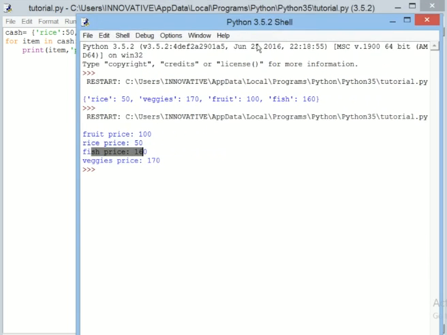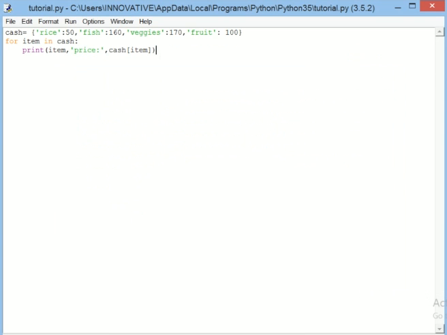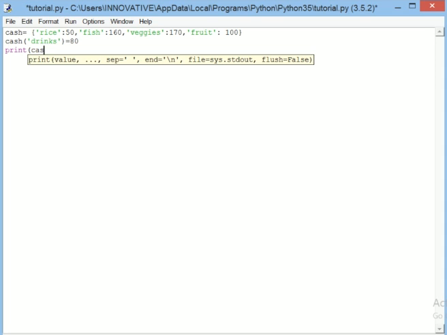Now you can also manipulate the dictionary. For example, if you want to add to the list of my items to buy in cash, drinks, okay, drinks, and its price will be 80, and print cash.